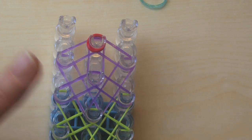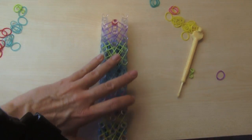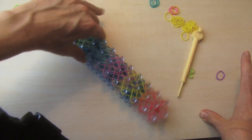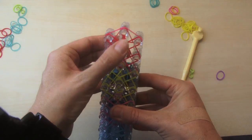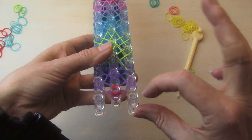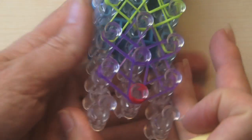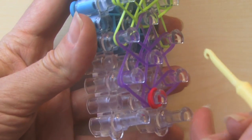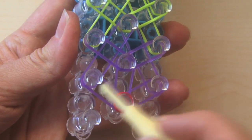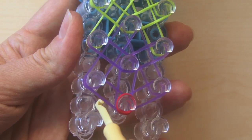Now we are all done placing the bands. It's time to use our hook and loop. I'm going to pull out and show you where we're at right now. This is how it looks, facing away from you. We are going to turn it around and have that arrow that was pointed away from you now pointed towards you, pointed down. This will help in the hooking process — it's like a horseshoe so you can get into these hooks and hook the bands. I'm zooming in tight so you can see. You want to always make sure the band you hook in here goes to the one that it's sourced at.